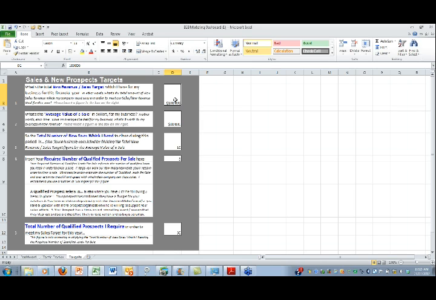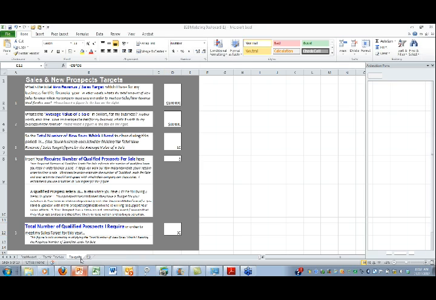Don't worry if it's slightly wrong. Don't worry if you're not sure the exact average value of a sale. If you get it wrong by a few dollars here or there, it doesn't matter. The key thing is to work out the metrics at an overview level so that you can work out your total number of qualified prospects that you require. Let's jump back into the slides so I can show you where you should be by now, so that I can then also show you what's the last bit of your home play, and also talk you through what's next.